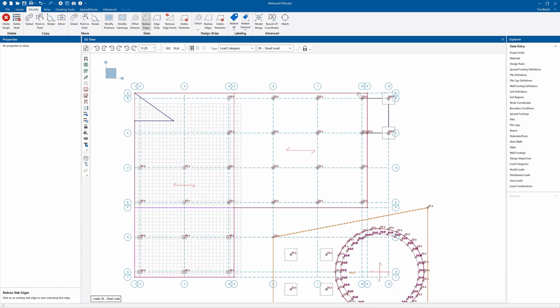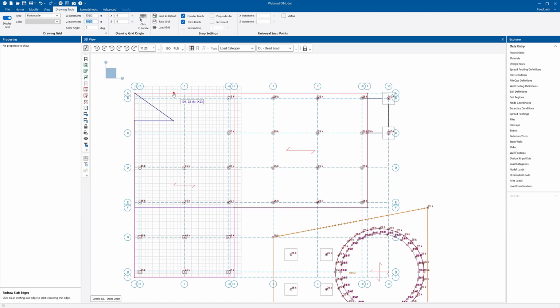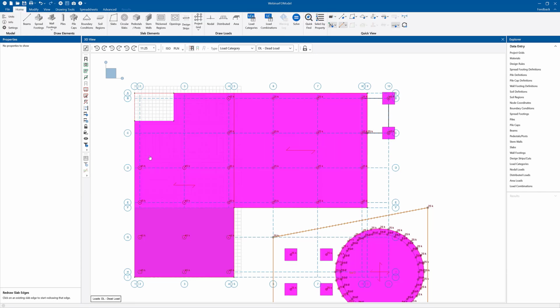Now I need to do the same thing with this upper edge. So I'm still in my redraw slab edges tool. I'm going to start by clicking again to the right side here, to this node, because this is where I want to start. So I'm starting here, and I'm going to grab the node. Maybe I want to come down here, or actually, you know what? Maybe I need to shift my drawing tools so I have a crossing grid there. So now I have that grid location. I can go here and here, right? So now I just shifted my slab edge so that it's no longer at that top corner. I'll turn on the rendering here. No longer at that top corner, but at the location that I want.